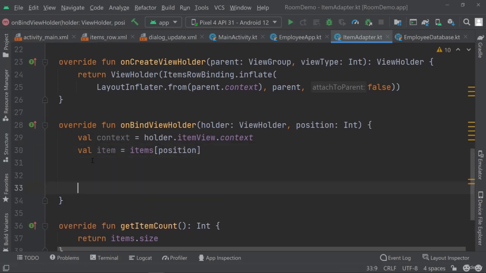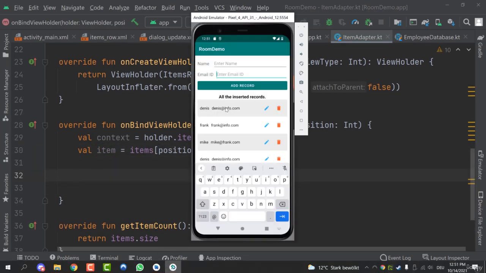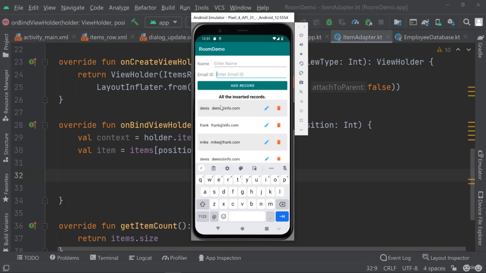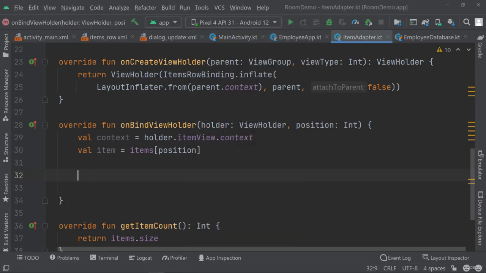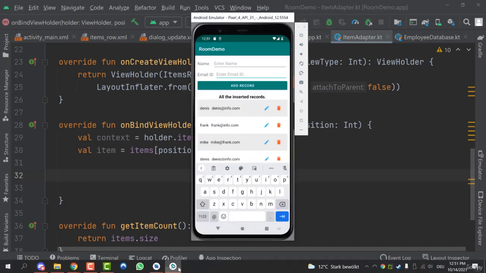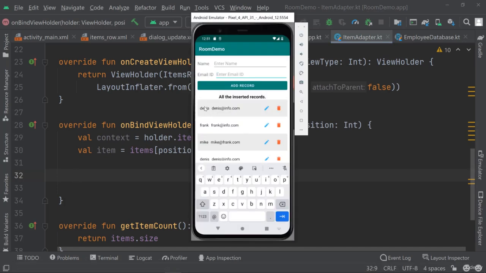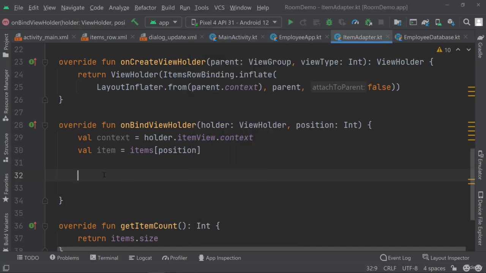So now what else do we want to do? Because now we need to assign the text view, this text view, and we need to make sure that those buttons are going to work. And also you can see, if you look at it, the color changes. Okay, so the background color is changing so that we have this effect, which is a good approach.